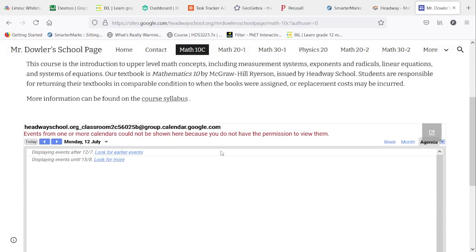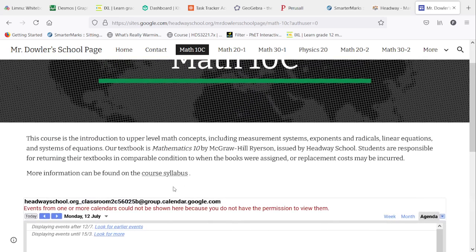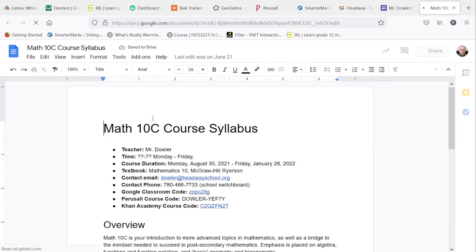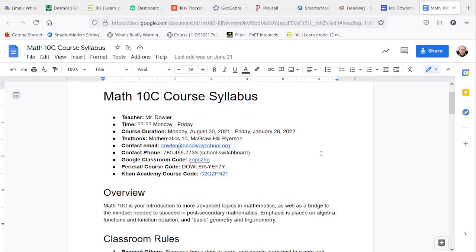So as we have our schedule, the calendar will show up. The course calendar for the course will have day by day everything we plan to do. So we will have everything there. And we hit the syllabus, and we'll see the key points. At the time of this recording, we don't know exactly what time of day we'll be meeting, but we do know we'll be meeting 5 days a week.